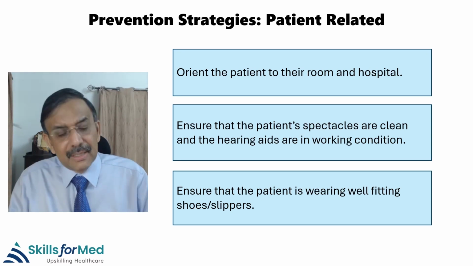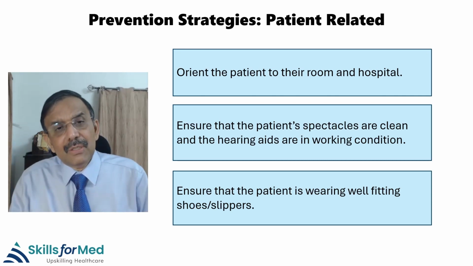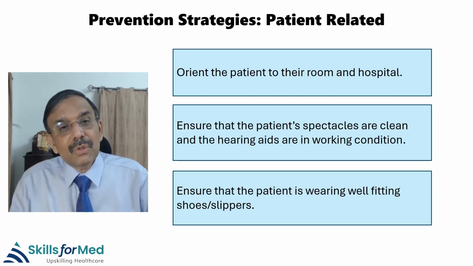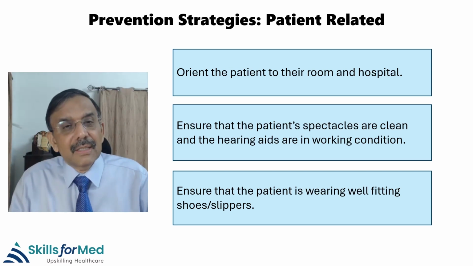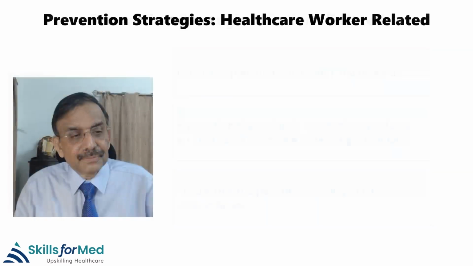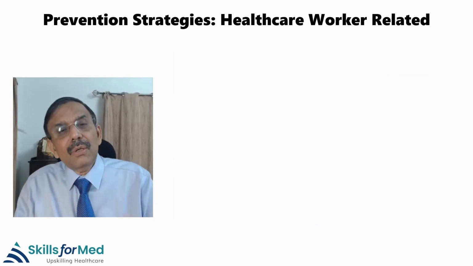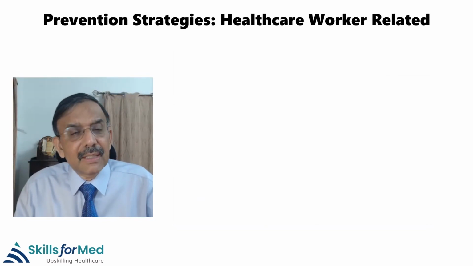And make sure that the patient's aids like spectacles and hearing aids are in working condition and placed near the patient. And make sure the patient is either wearing well-fitting slippers or not wearing any. Very important in our country. Most of us do not wear slippers in the patient room. The patients don't wear them. So if they're wearing footwear, make sure it is correctly fitting and doesn't lead to a fall.